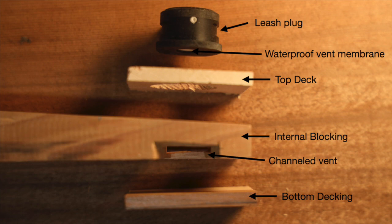This allows the surfboard to breathe, because when you bring it from a cold ocean to a hot beach, the air expands, and if you didn't vent the surfboard, you could actually have the surfboard delaminate from the frame. So this is a very important step. As you can see, the bottom deck I have here, and the vent chiseled in, and then also the top deck, and that's later on going to be epoxied in after I fiberglass the board.